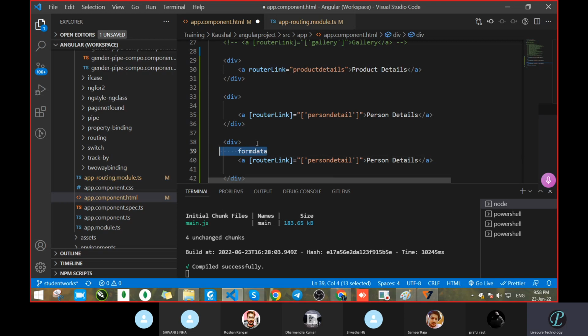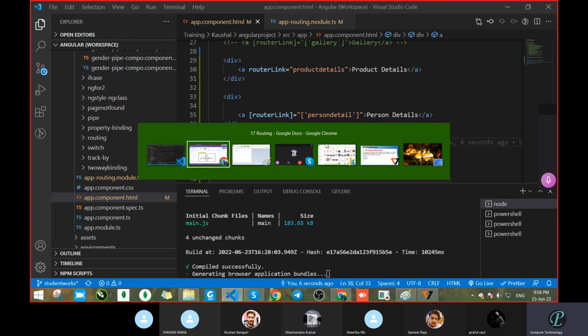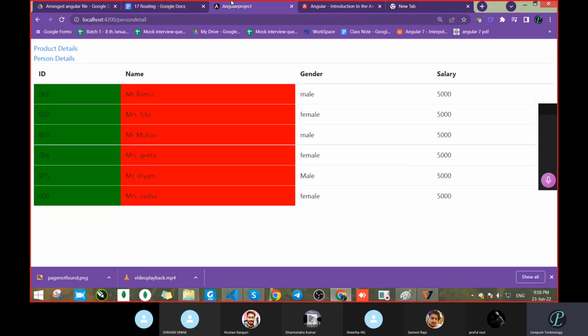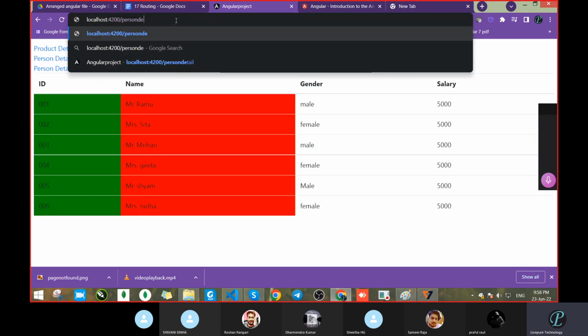For now, Dharmender, that's your task. The navigation bar which you had created, you have to do this. You have to modify that one. One more topic which is important is service. Then we will get many things now. So now we have three routes.